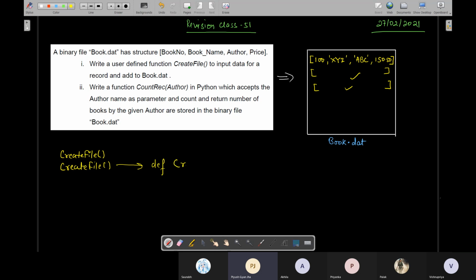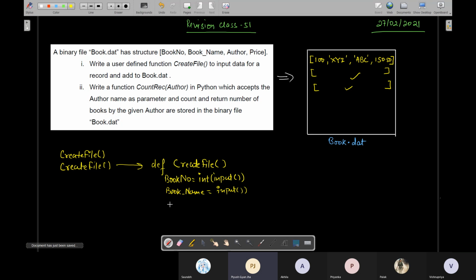Def create file, okay, and then you will have for example book number is equals to int input, similarly book name is going to be string, so only input.